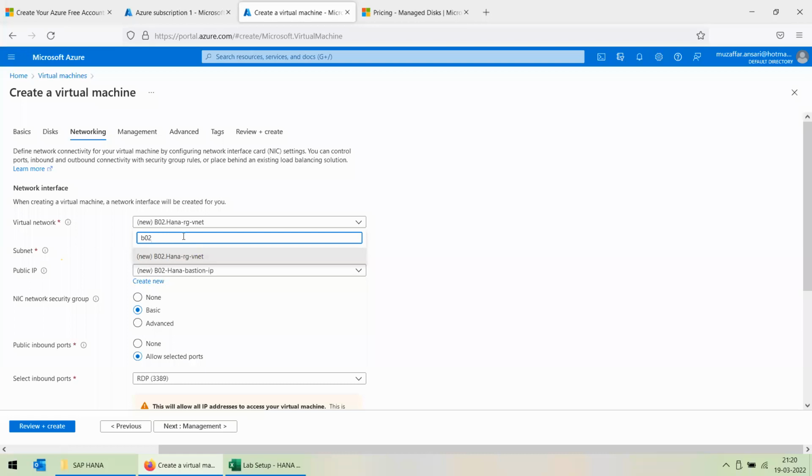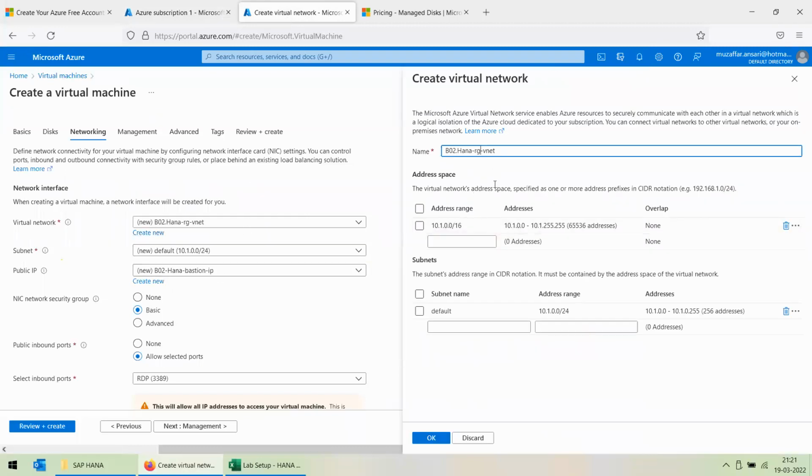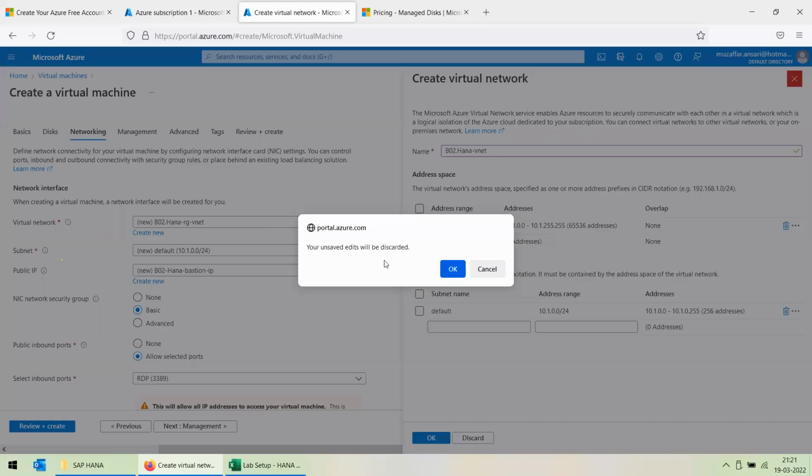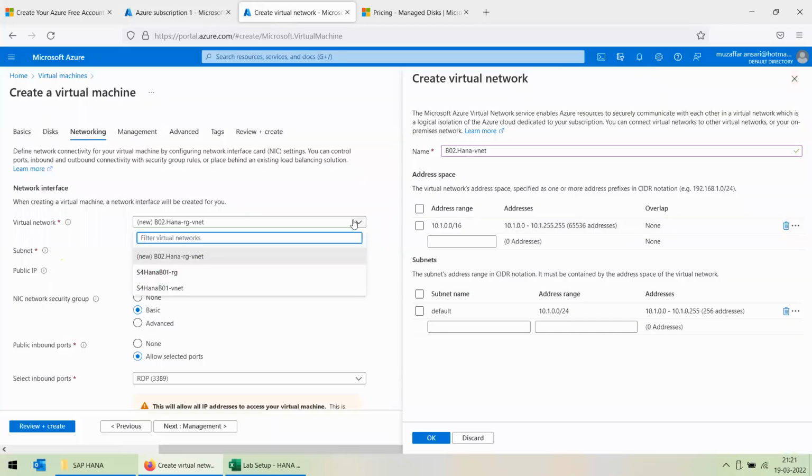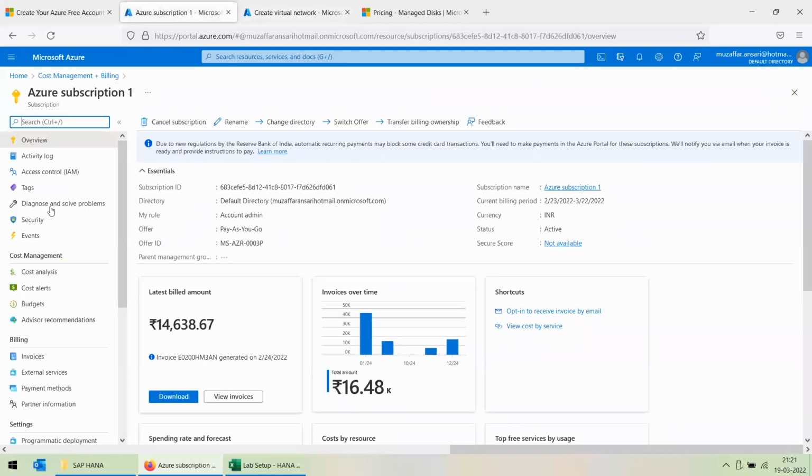B02. This one. Just give me 1 minute. I need to delete this.